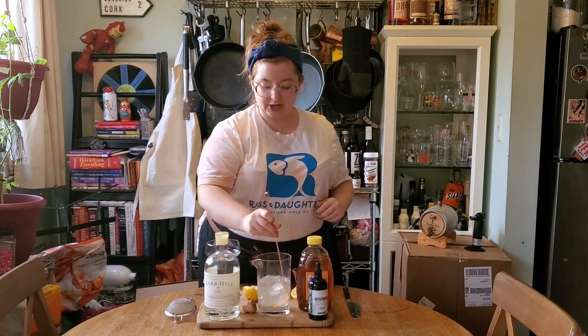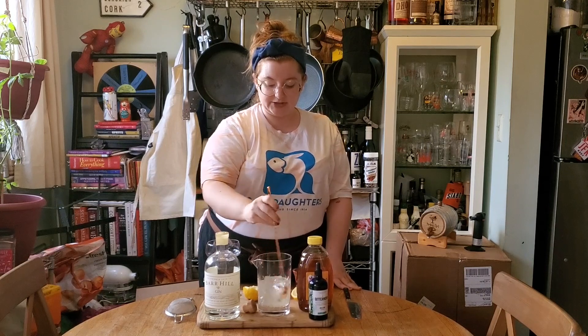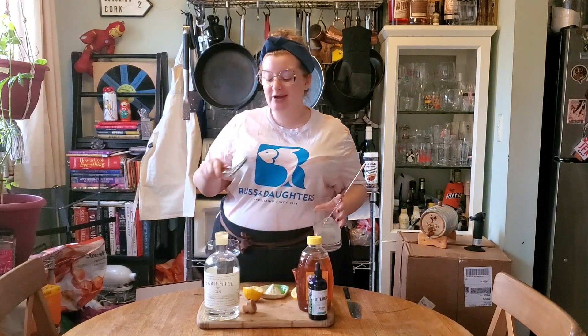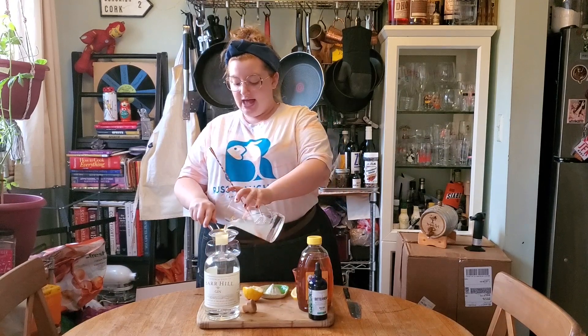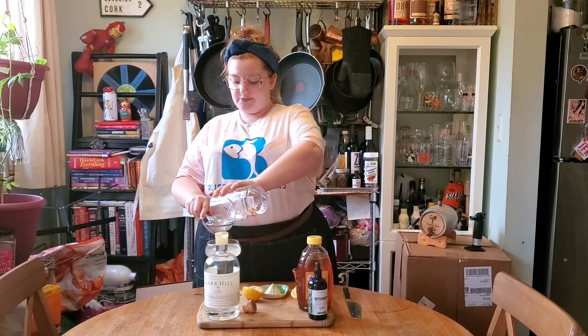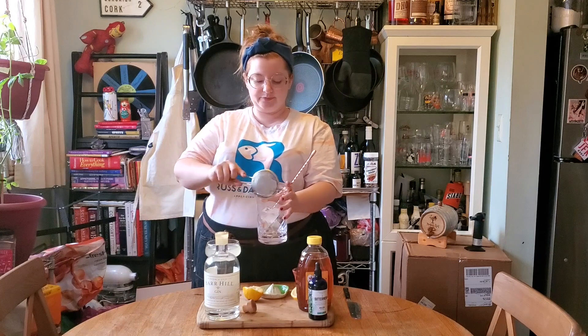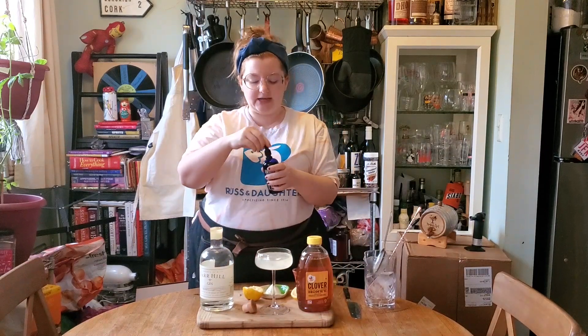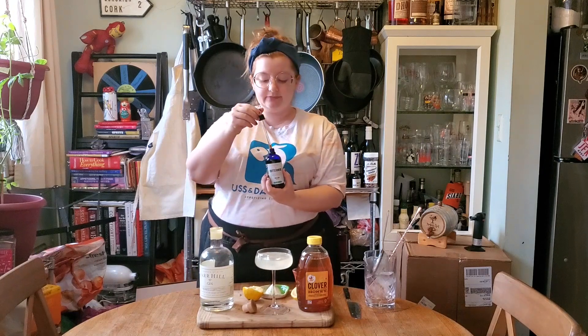This is going to be about half an ounce of lemon juice. Fresh is just going to be a little more bright. Now we're just going to stir it until the honey dissolves — the alcohol will help break down the sugars, as will the acid, but you'll still need to stir it a little bit. Looks like it's fully integrated now. I'm going to strain it using this strainer, and we're going to serve this drink up — no ice — and you can see we got this beautiful color from the honey and the lemon, almost briny.